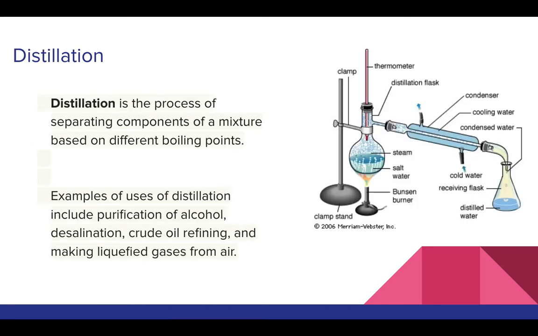Let's just look at a picture of a distillation apparatus. Distillation is the process of separating components of a mixture based on different boiling points. And you're probably familiar with evaporating water off of salt water and leaving the salt behind. The only difference with distillation is that we want to recapture that water. You may have even done solar stills, or that might be a good science project in which you recapture the water.